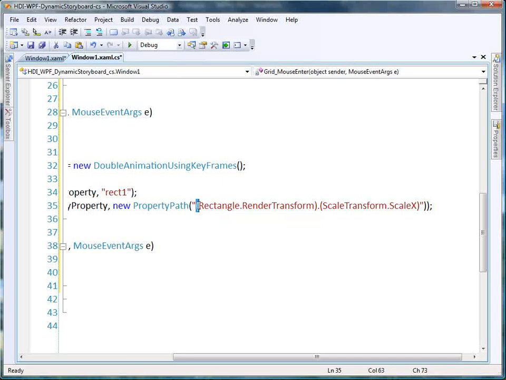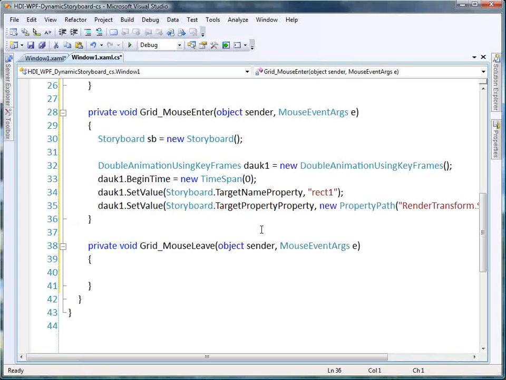One thing to keep in mind is the parentheses. Effectively, everything within the parentheses is compacted down into an actual property. So we want to get the object that is the RenderTransform property on the rectangle and set its ScaleTransform.ScaleX property. We can do it this way, or we can simply do RenderTransform.Scale, and the property path will find that property directly off of the rectangle specification.